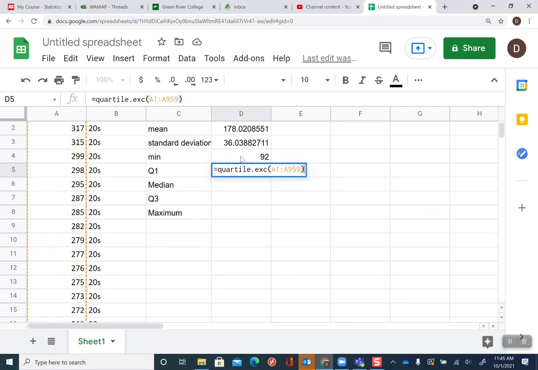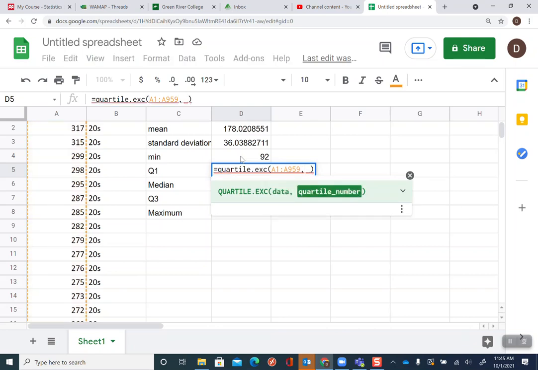If there's an odd number of values, it does not include the median in there, and that's the way most places do it. There's an option to include it, and some software does it that way, but our textbook says when you find the quartiles, we don't count the median as part of the quartiles. It shifts where the quartiles are off by half a digit. It doesn't really matter. And then I'm going to put a 1 here for the first quartile.